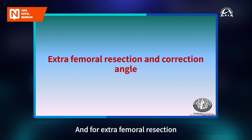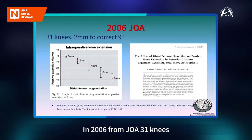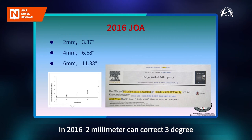And for extra femoral resection and the correction angle, we have many publications about how many degrees we can correct with how many millimeters we cut. In 2006, from JOA, 31 knees, the author suggests that if you cut 2 millimeters, you can correct 9 degrees of flexion deformity. In 2010, also from JOA, they said 1 millimeter corrects 1.8 degrees. In 2016, 2 millimeters can correct 3 degrees of flexion deformity.